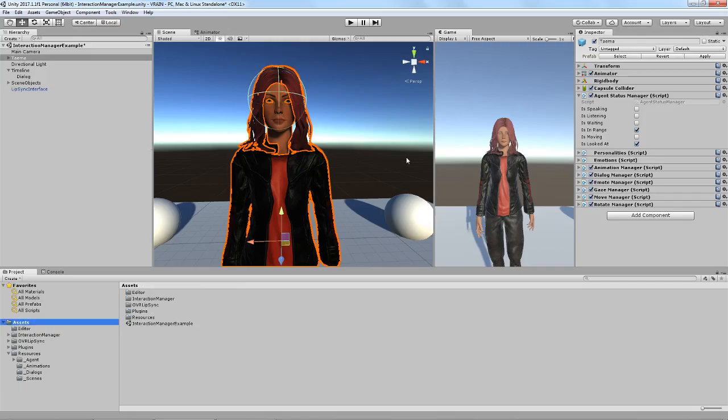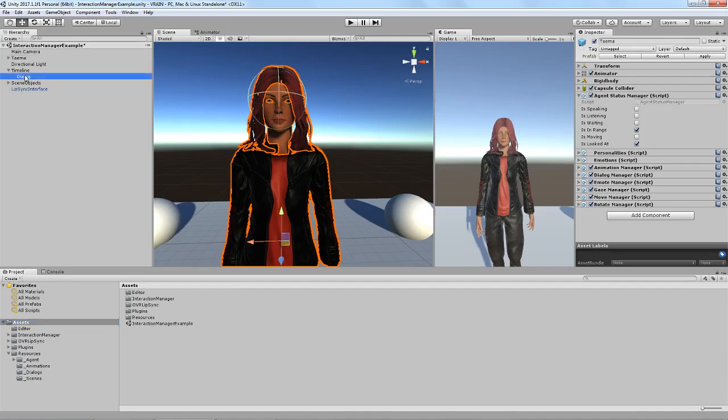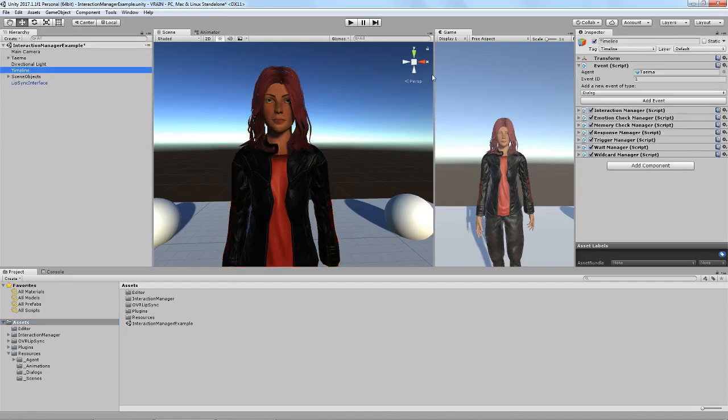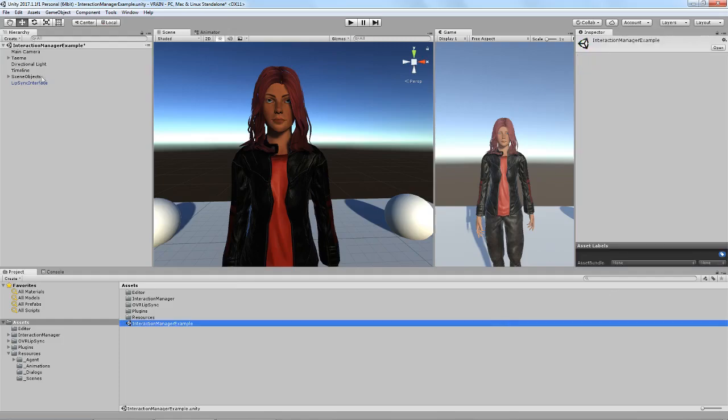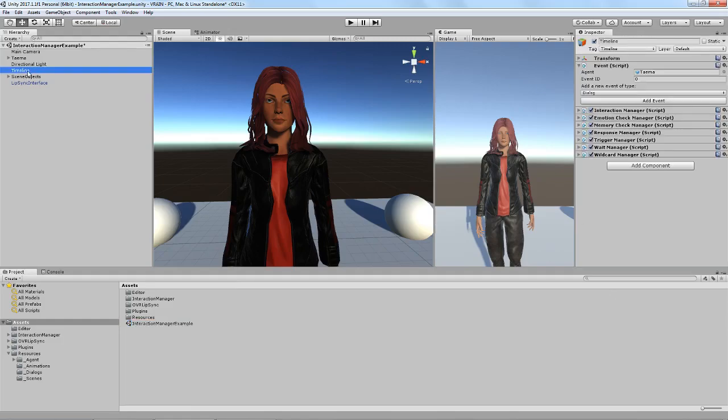For more information on how to configure this, you can watch one of the previous tutorials which will walk you through how to put your own characters and basically all these modules that you see around. But for now, let's just assume that the scene is configured. So the first thing we're going to do is I'm going to undo my latest events here, just to start from scratch. And we're going to go to timeline here in the scene.